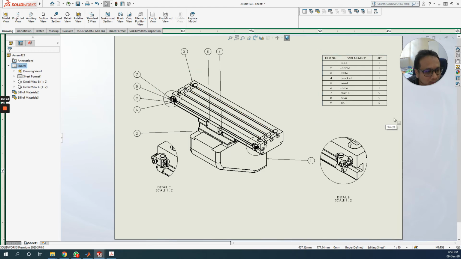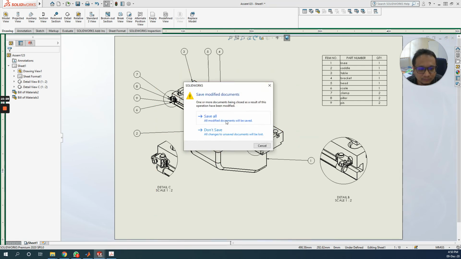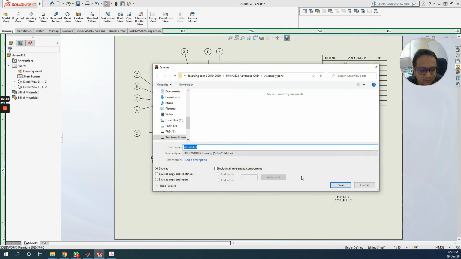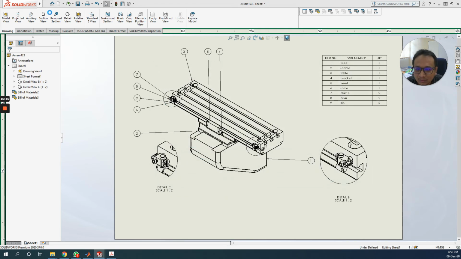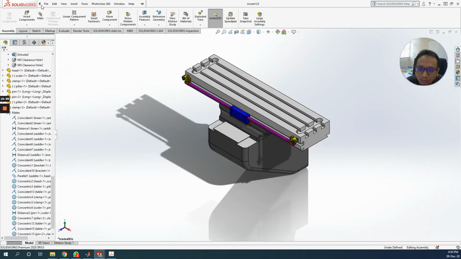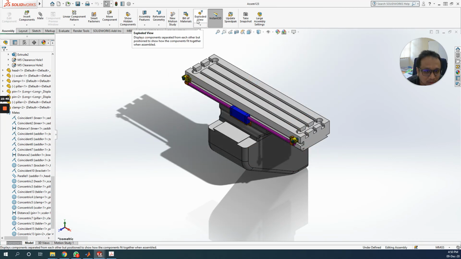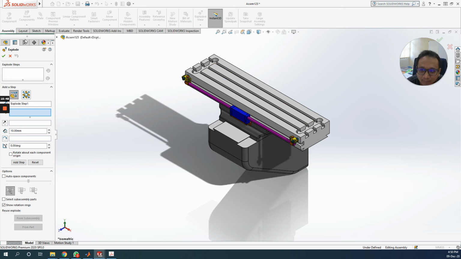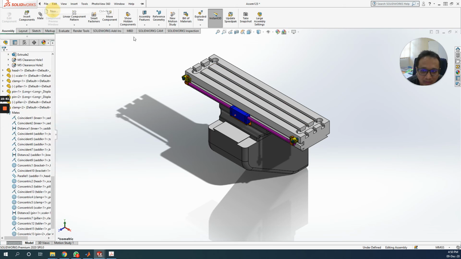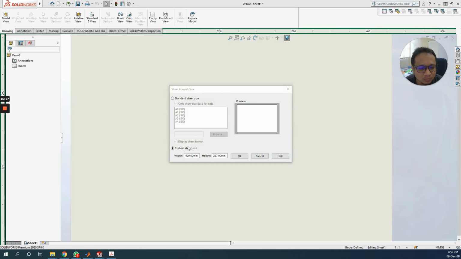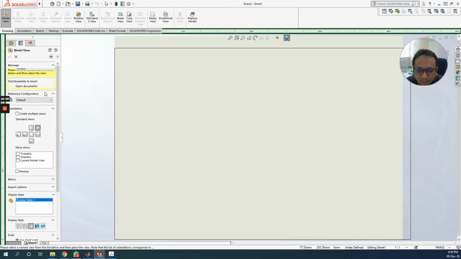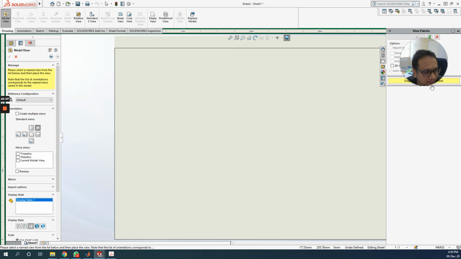Now I'm going to show you how you can also use this view using exploded view. So close this file. Once you have saved all, you can save everything. Say you want to save it here, it's fine. Now we're going back to the file, click on new. You can also use this exploded view here to draw the steps, but I'm just going to go to the file, click on new, go to the drawing. I'm just going to show you how you can use exploded view here. For example, you click on this isometric view, go to this sheet here.